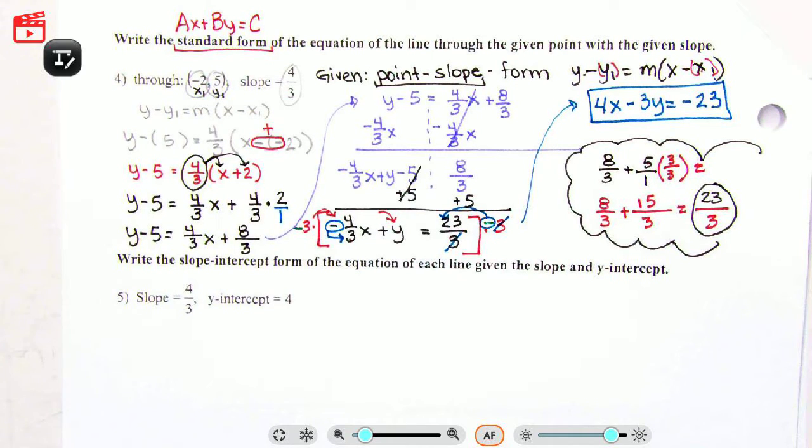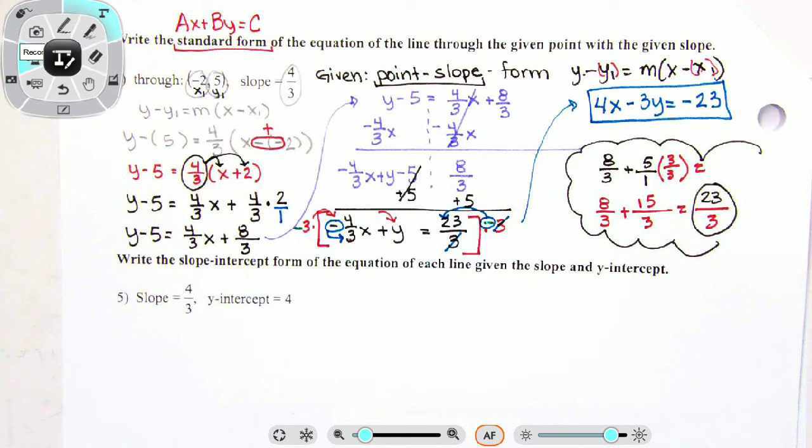Please re-watch this video many times. If I have made a mistake, please let me know. Once again, this is a lengthy problem, but it will be on your assessment. It will be on your test. It will be on your quiz. So take an extra few moments to review this, watch it, pause it, do anything you need to do in order for this to make sense, okay? Again, if there's any mistakes, let me know.